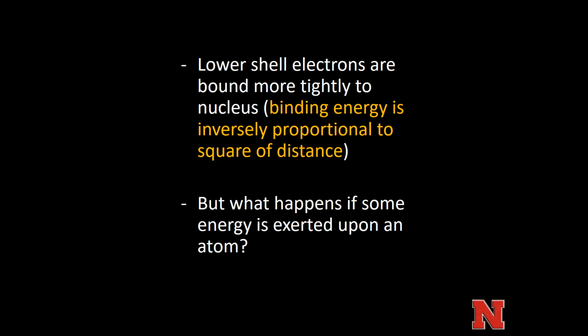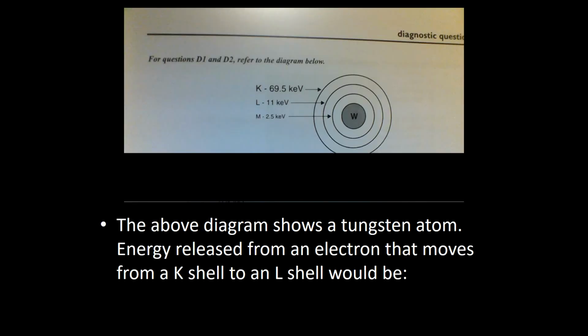But what happens if you take some energy and exert it upon an atom? This is really the basic foundation of how a lot of X-ray imaging and even gamma ray imaging occurs within radiology. So basically we take some form of energy and exert it upon a specific atom to try and get a desired effect.